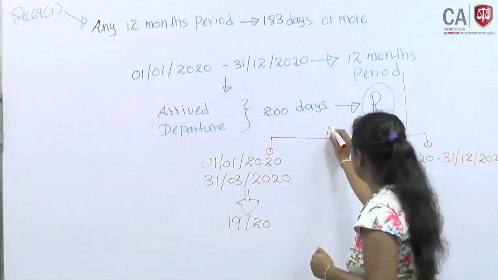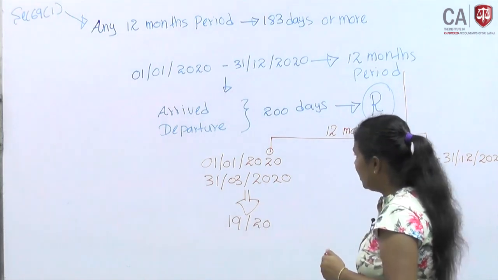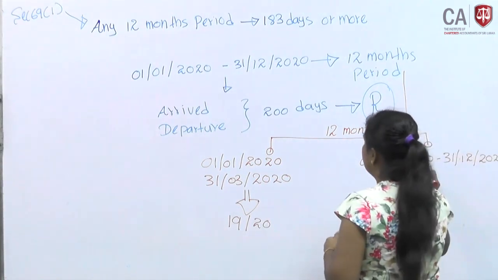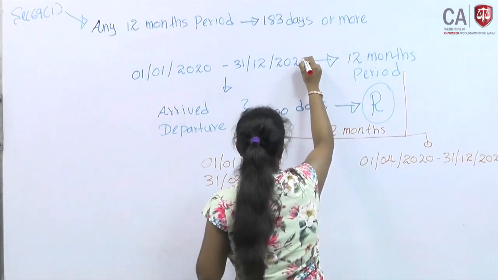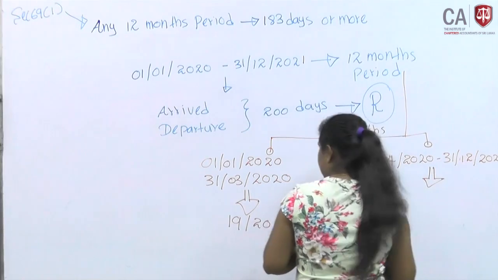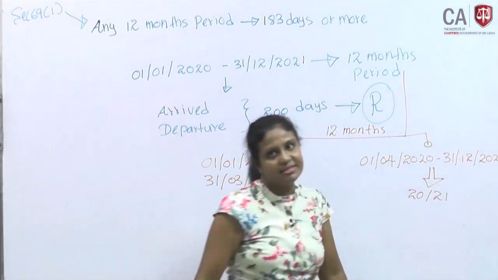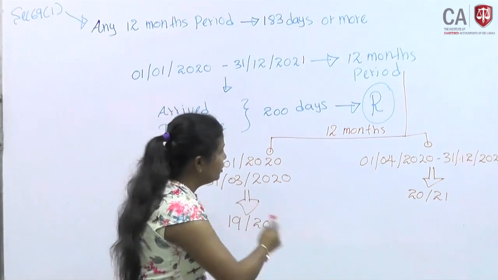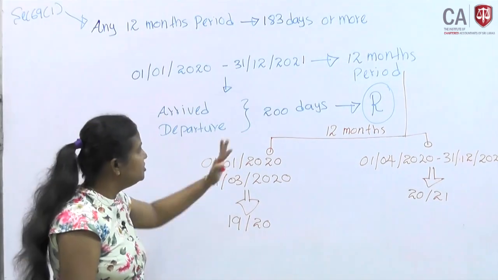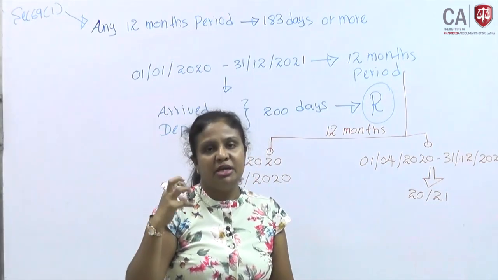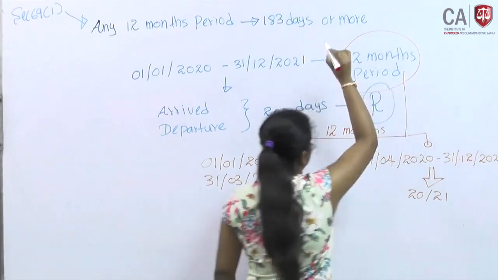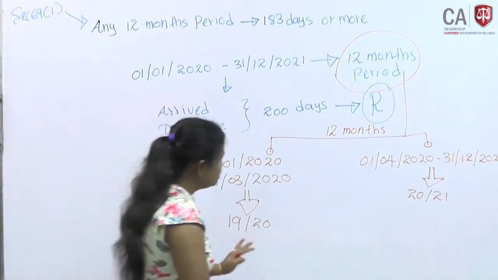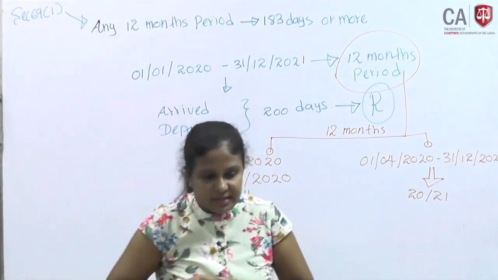I have analyzed the 12 months period. One part is 1st January to 31st March 2020, then the next is 1st April 2020 to 31st December 2020, which for our tax purposes falls in year of assessment 2020/21. See this, I need you to have a look around this. This 12 months period may fall into two years of assessment. Nothing to do with that, but the provision is there. This is not talking about the year of assessment, it is talking about the 12 months period. Am I clear? That 12 months period may fall into two years of assessment. Done. That's part B.